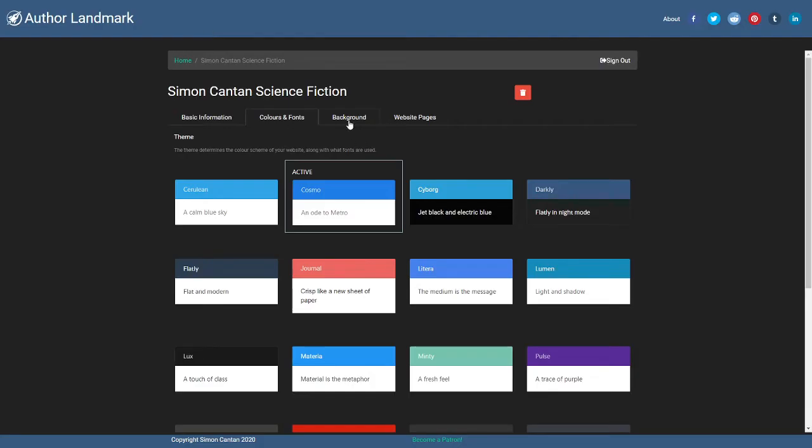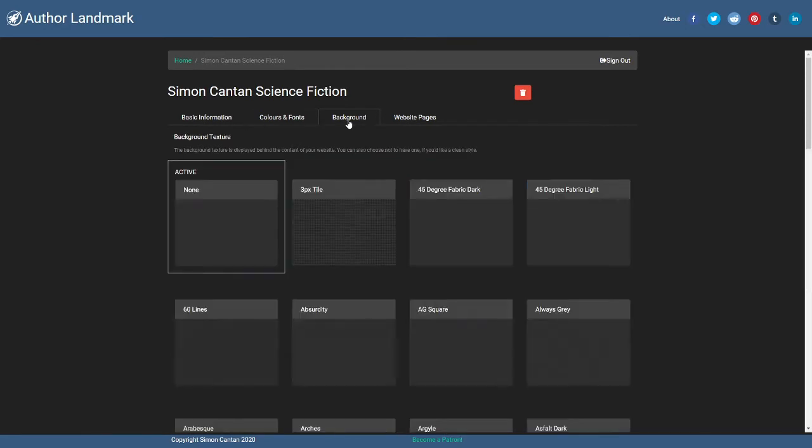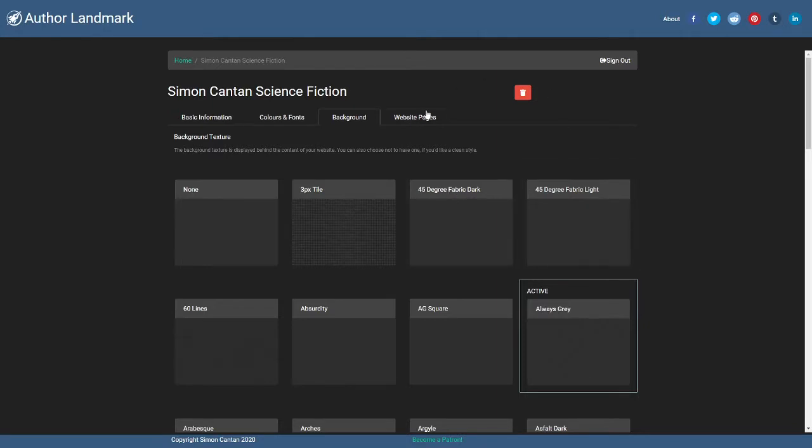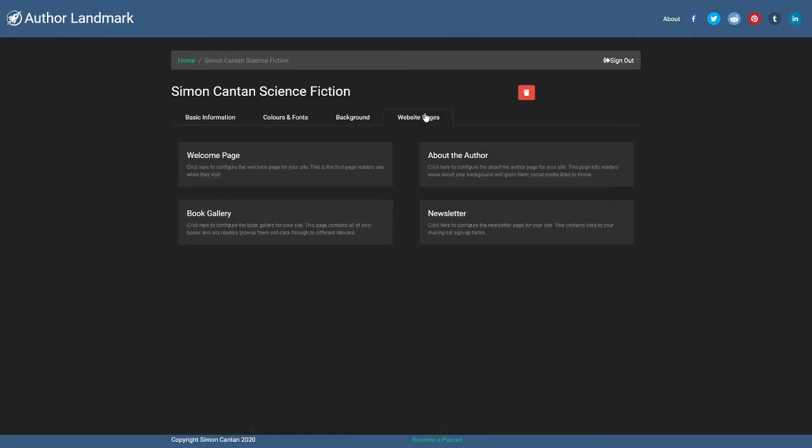The website is empty because we haven't filled anything in, but we've got the fundamentals starting to come up. The next thing we can do is press on background, and we can choose any pattern we want to have in the background of the website. For example, I'm going to choose this one. It's very, very subtle, but it gives an extra texture to your website when you have it on.